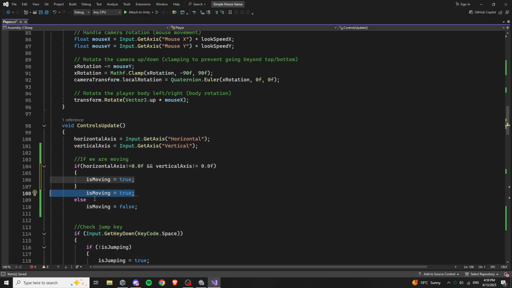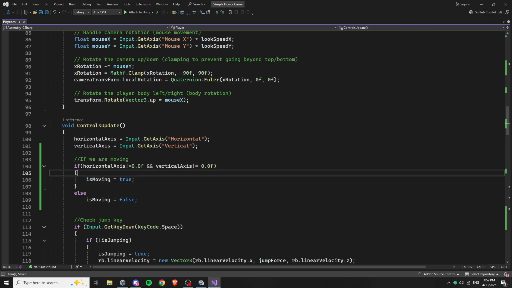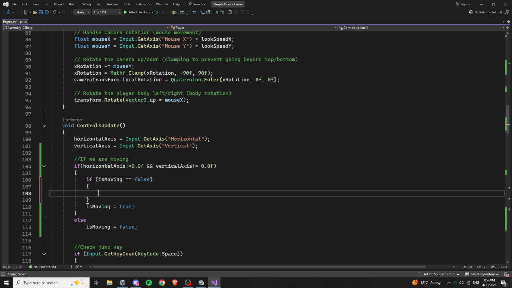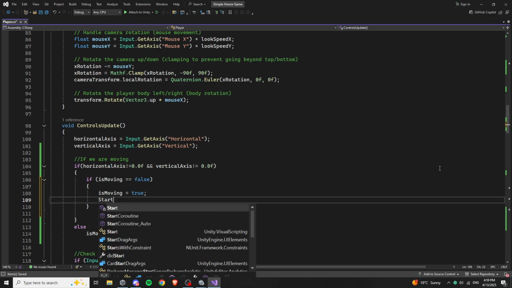Okay, but we have to check here if it is false. So if is moving is false, then we make it true, and then we start the coroutine.